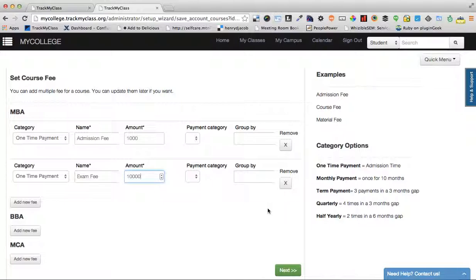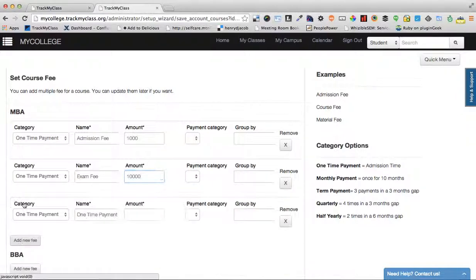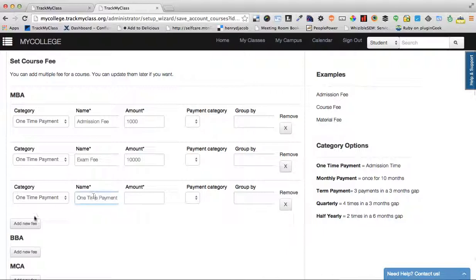The other option is that you want to give them options so that they can pay in installments. In that case, you can create these fees, and you can specify a one-time fee, or a complete payment. If you pay for the complete full year, then the fees are these.